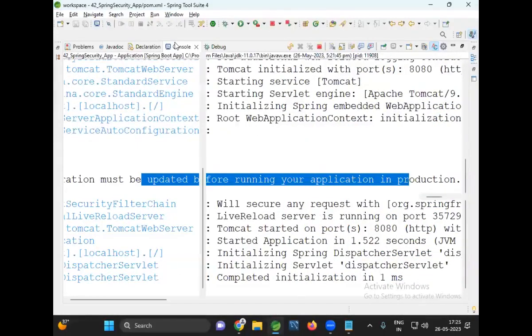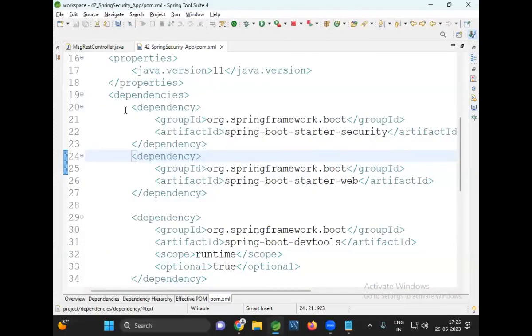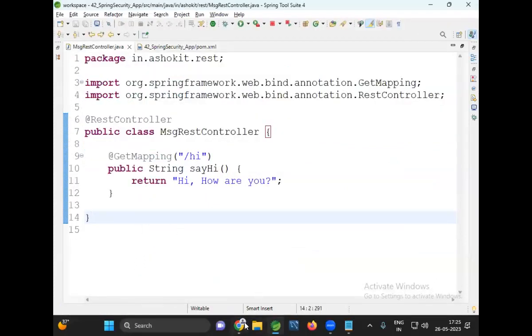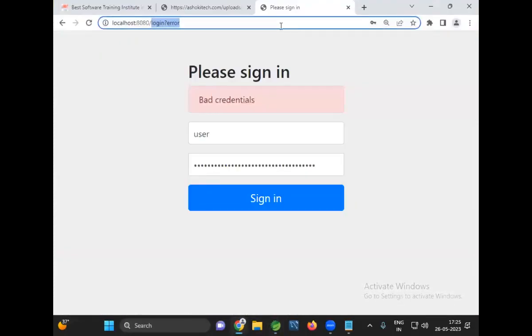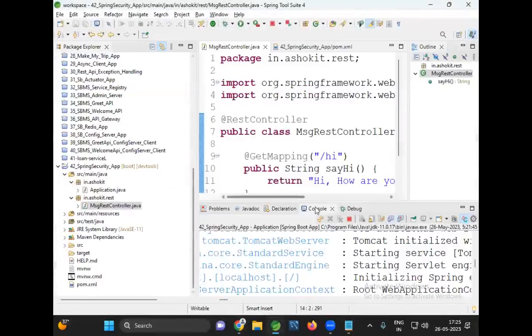So as of now, I just created one boot application by using the security starter and one REST controller. When I try to access my REST controller, it redirects to the login page. Who provided this login page? The security starter. To access with default credentials, we use the default username user, and the password is already printed on the console.